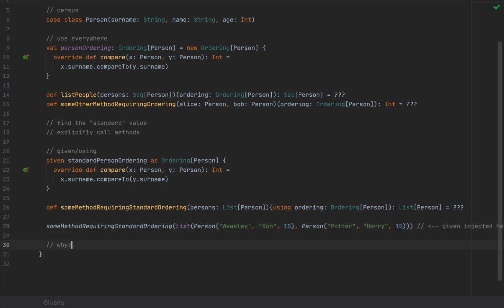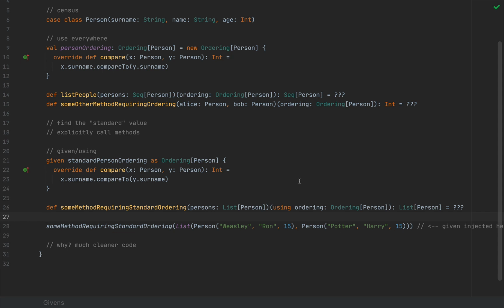Now, why do we need this? Well, this leads to much cleaner code. Especially in large function call chains, for example, if your method takes a large amount of arguments and/or a large number of argument lists, and especially in large code bases. So the more code you have in your code base, the cleaner this code will look and the bigger the effect of givens is going to be. So this is, in a nutshell, how given/using pairs work.